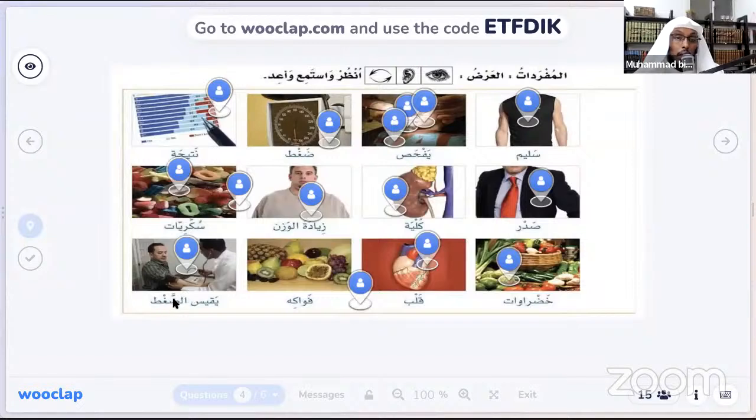That's why in the Quizlet I got rid of ضغط. I just made it يقيس, because you already learned ضغط over here. Because يقيس doesn't necessarily need to be just measuring blood pressure. You could do قياس of anything, to measure anything. يقيس الضغط or يقيس مستوى الطالب, to measure the student's level. زيادة الوزن, overweight, obese. But literally speaking, زيادة means extra or too much, and وزن means weight. Overweight.